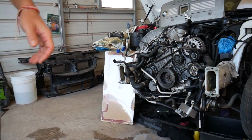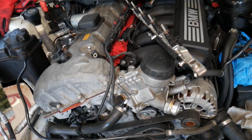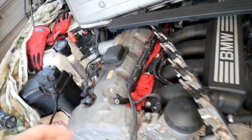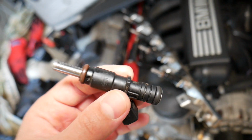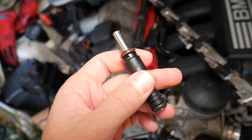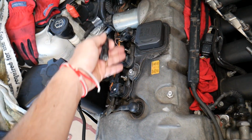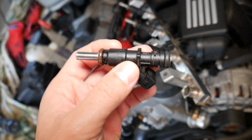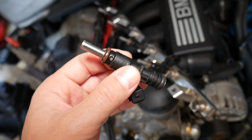So specifically, we have a 6-cylinder gasoline engine, but even if you have a different engine, the procedure will be very similar. So let's cover the symptoms of a leaking fuel injector. Those are your fuel injectors. If you have a BMW Z4 with direct fuel injectors, they will be bigger, probably 3 times bigger, and usually they will not be located on the intake manifold. They will be located between your ignition coils. But the symptoms are the same for both kinds, so it doesn't matter which one you have, the procedure is practically the same.